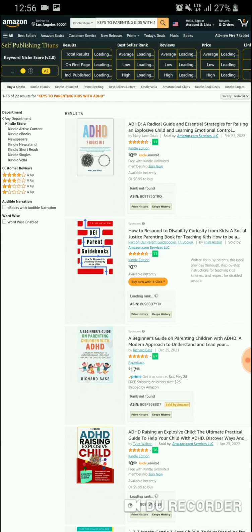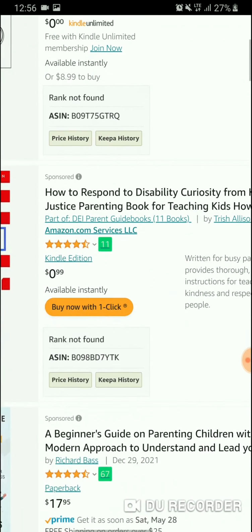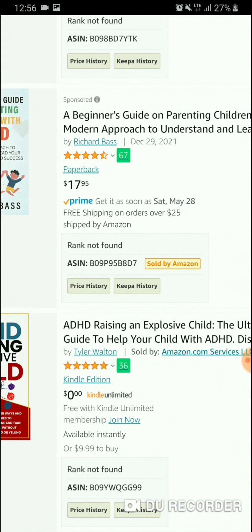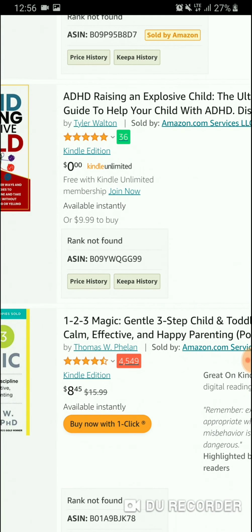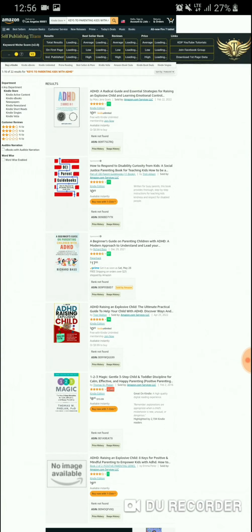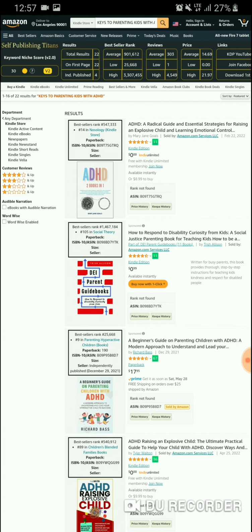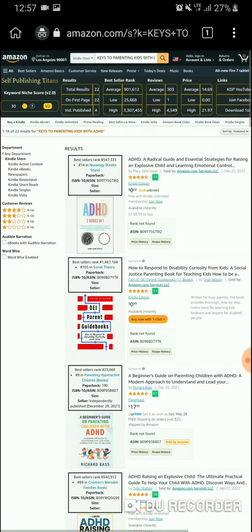Wow. Now you can see that this keyword, remember when we were doing keyword research for our title, we had to do a very good research. Now look at all the books that this keyword showed for. This is showing 11 in rank, 11, 67, that's rating, 36. Now all these are low rating. This is 4,549. Now you see this showing green, that means it has fewer reviews, and that's somehow an estimate for how long the book has been on Amazon. Yes, a book with fewer reviews is likely a book that has not stayed long. If you see a book with more reviews, most times when you check the date, it's a book that was published long ago. So first, press our title and see keys to parenting kids with ADHD.